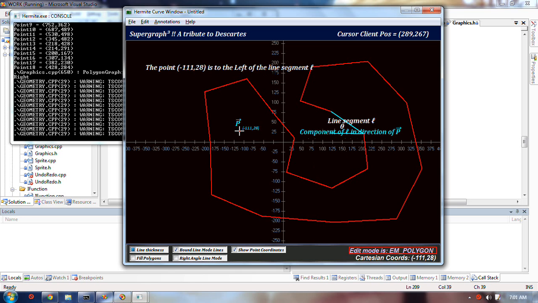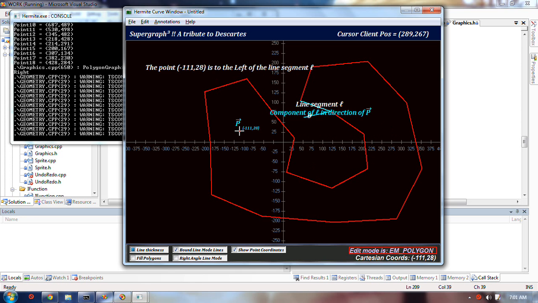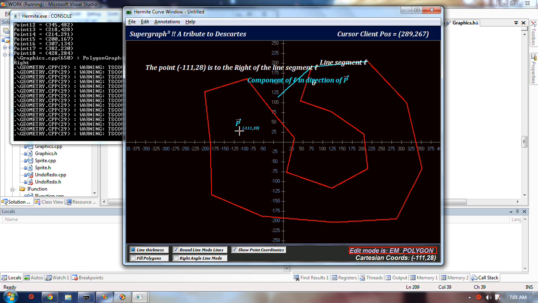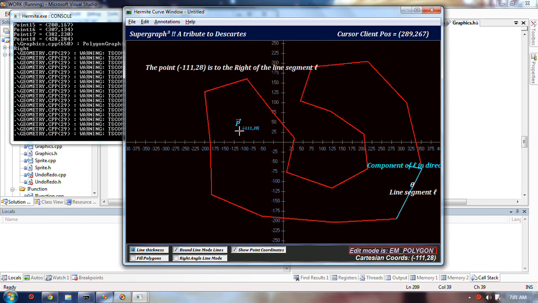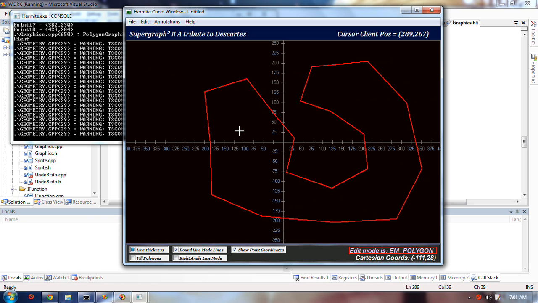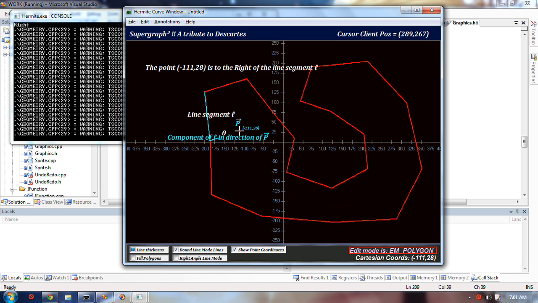So left of that, left, left, right, right. It's going to be right for all of these. Inside, as far as these ones are concerned, right, and now it's back to the one that should have got deleted.